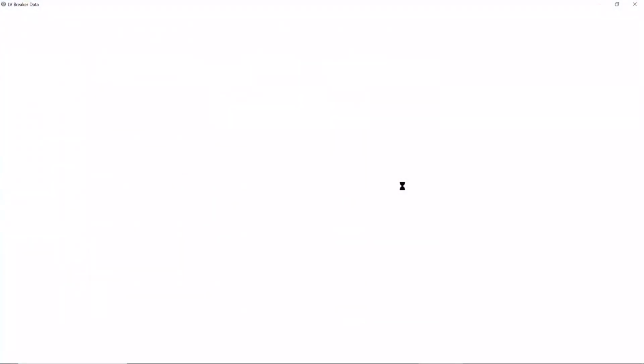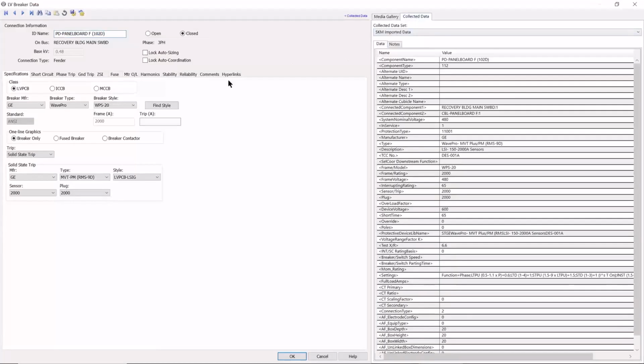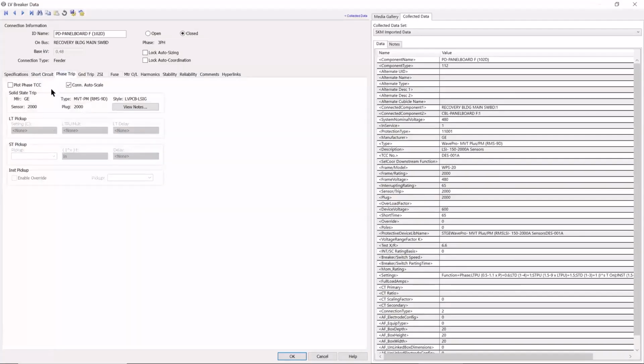Again, I'm going to rely on the equipment data tab, collected data tab. So it looks like GE was recognized, the part number, solid state sensor and plug. Again, short circuit is identifying the part automatically from the device library. The part that's missing is my settings.